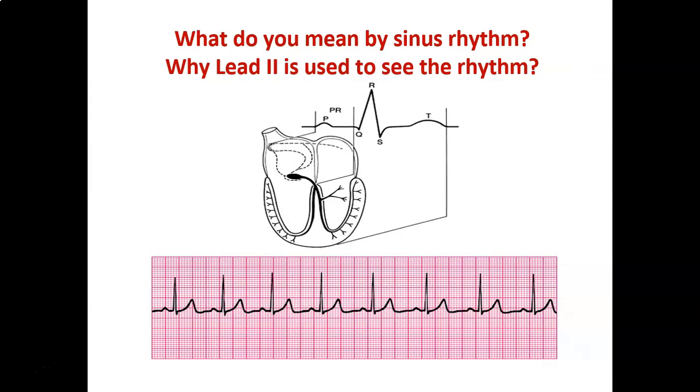Already we have seen in module 1 that electricity originates from the right arm area towards the left leg direction. So if you place a positive electrode, like in case of lead 2, the vector of current will be towards the positive electrode. So the QRS complexes shall always be positive. Similarly, the P wave shall always be positive in lead 2 in most clear format. So that's why lead 2 is used to assess the rhythm most commonly.